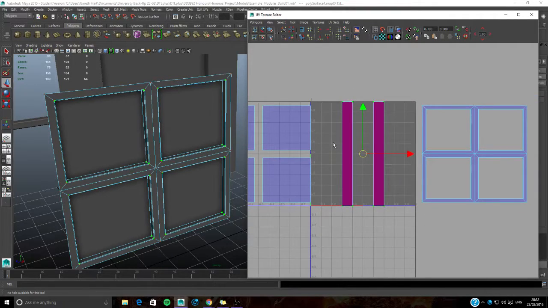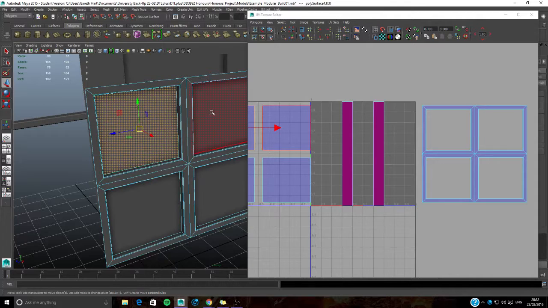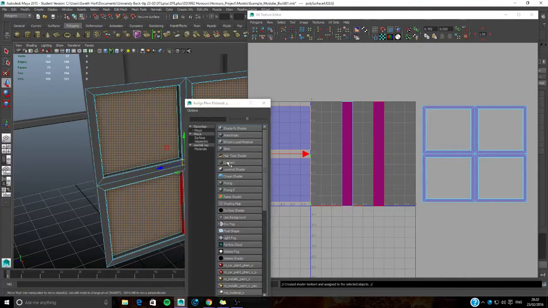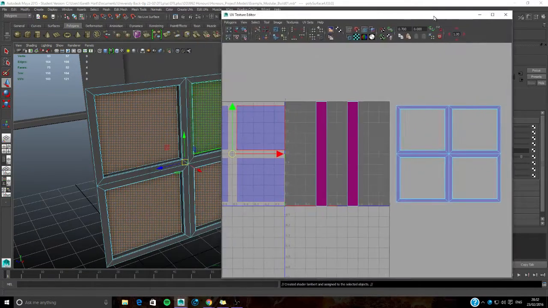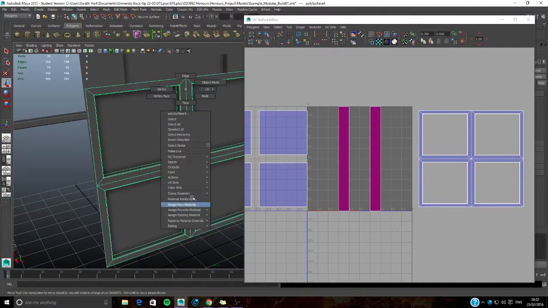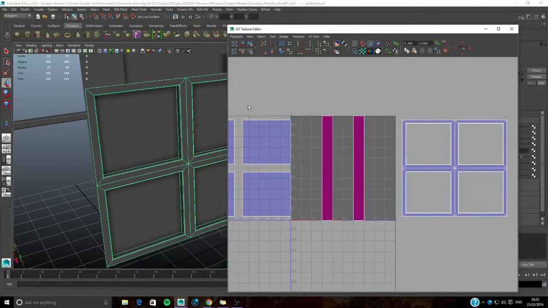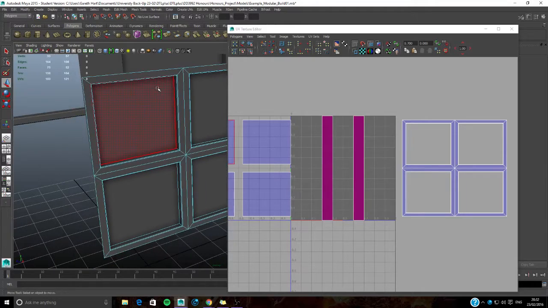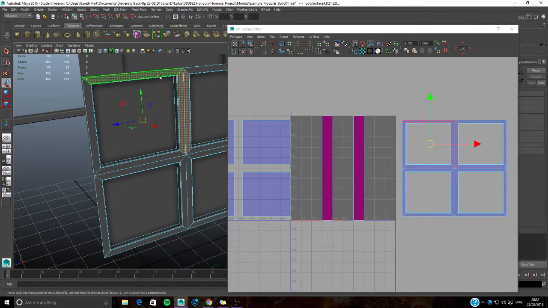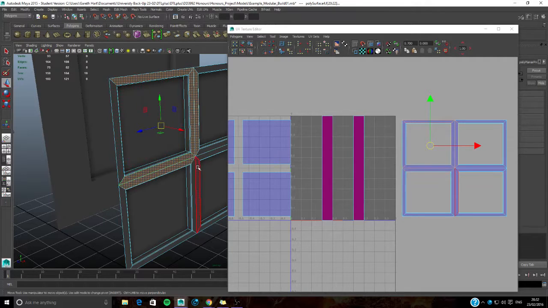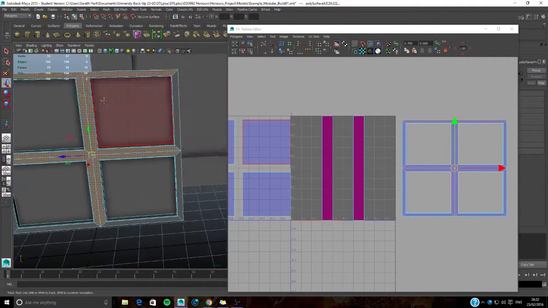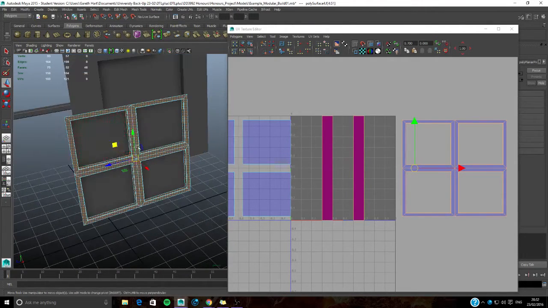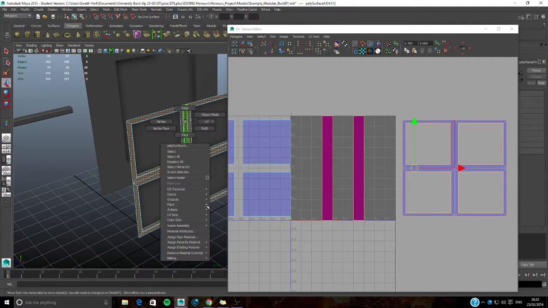Okay. So what we can do is we can grab this face, this face, this face, and this face. We will assign a new material. Again, we'll put it as a lambert. Lambert 3. And this one will be lambert 1 is right. We'll need to also we'll go into this. We'll do this right at the end, but we'll grab all these. I'll tell you what, it'll be easier. There we go. And we'll assign a new material to this.